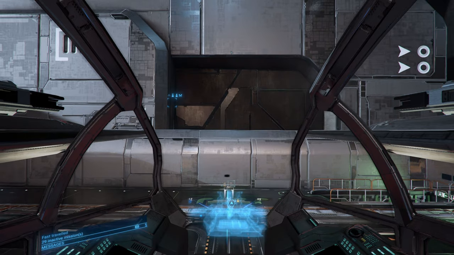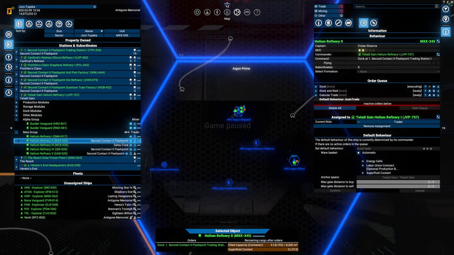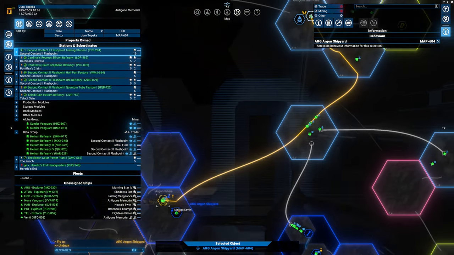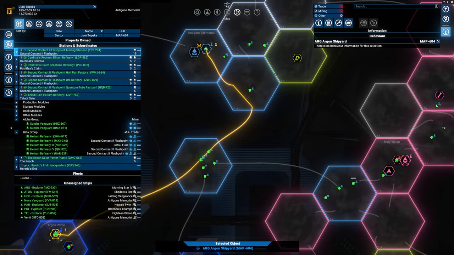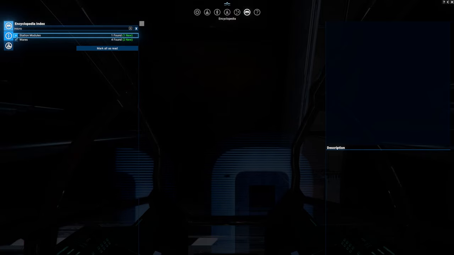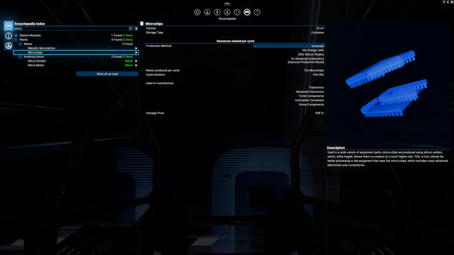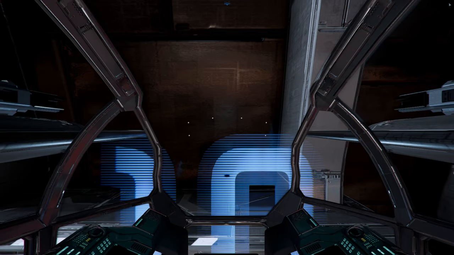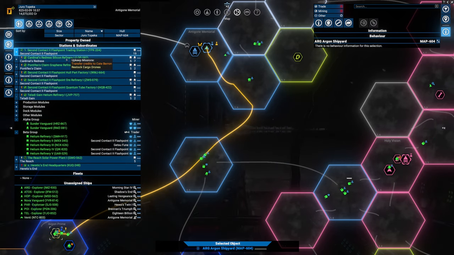Let's undock. We're going to be setting course for the Argon Faction representative. While on route, we are going to be needing... What did we need again for the microchips? Microchips. Silicon and energy. Advanced schematic. Silicon and... Autopilot. Engage. Okay, where's my silicon base?